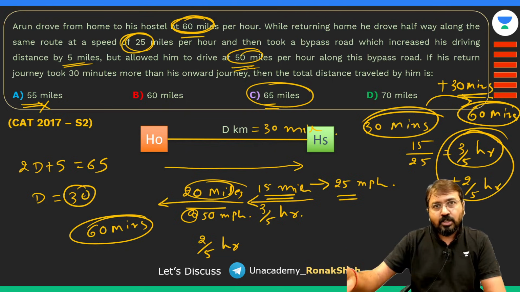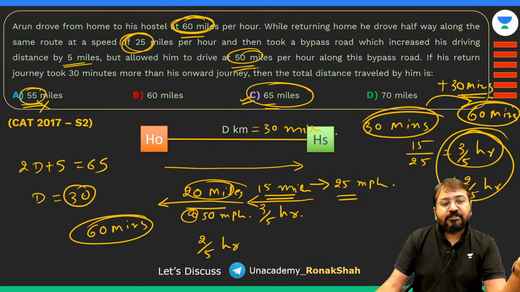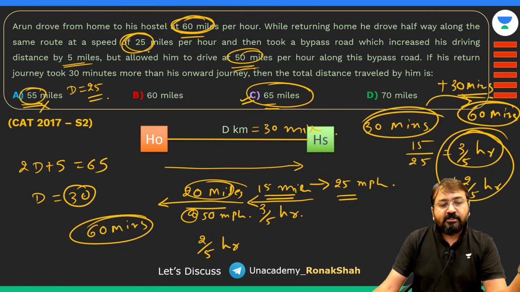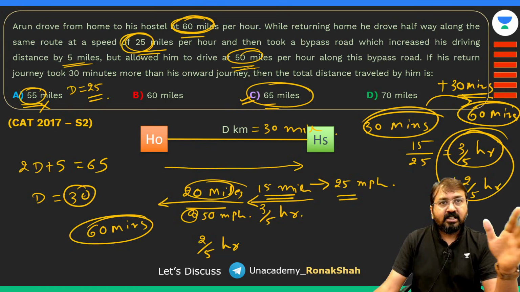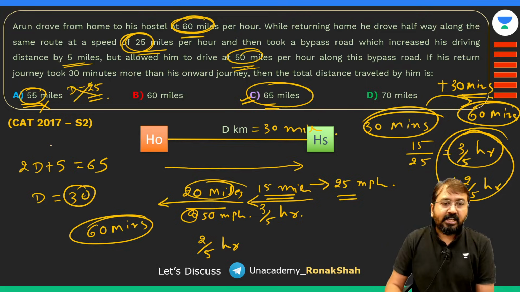Even if you are not thinking so much, you can just simply try for this option, because it is more convenient, isn't that? Because if had you taken this 55 miles, then your distance would have come out to be 25. So definitely it will be very easy for you to identify, okay, while coming back, half the distance he is traveling at 25 miles per hour, so it will take total 1 hour's time over there itself, right? That's one half the distance, so it will take 30 minutes time over there itself, so that will not gel with our actual solution, right? So this is one of the approaches that you could have taken for this question.